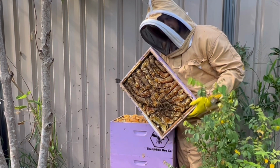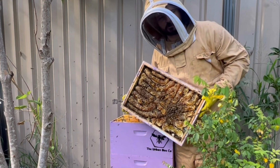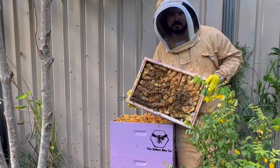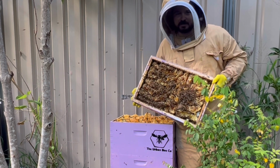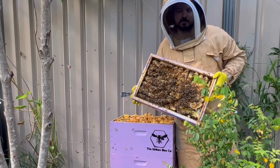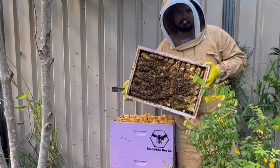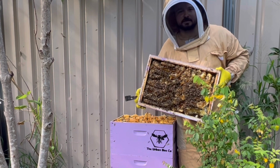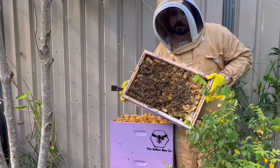We've got lid comb. Now, a lot of people take this out, or they put mats on their hives to stop bees putting honey in the lid. I think that's counterintuitive. In the winter, we want bees to have extra stores, and we don't want them to work as hard to keep their hive warm. So, build up of honey in the lid going into autumn and winter is fine. Take it out in the spring when it gets warm again. But this is going to keep your bees happy over winter.